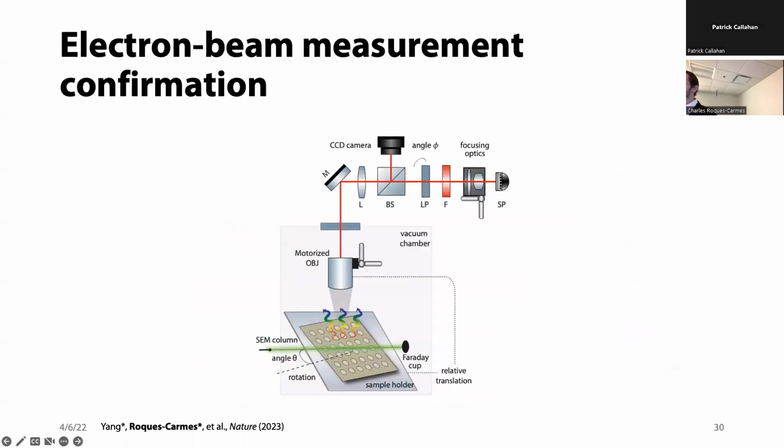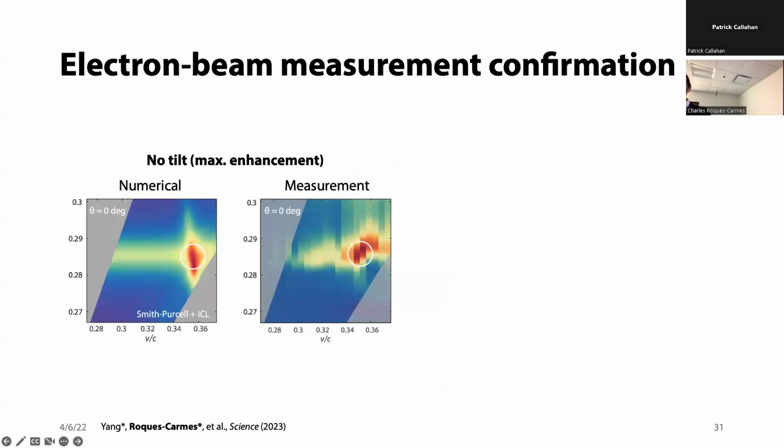All right, so we wanted to check that this actually works in experiments. So we went back to the lab with the setup I showed earlier. The only addition we made to the setup was to add a tilt stage that can control the angle between the electron beam and the photonic crystal high symmetry lines. This allows us to control essentially the other angle of the plane, the electron plane with the band, and typically this effect will only work when you have a perfect alignment of the electron beam with the high symmetry line of the photonic crystal. So those are some electron beam measurements.